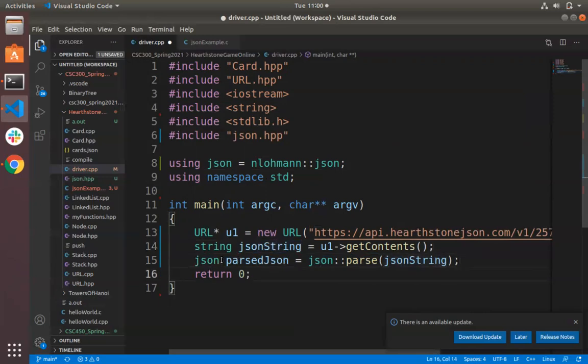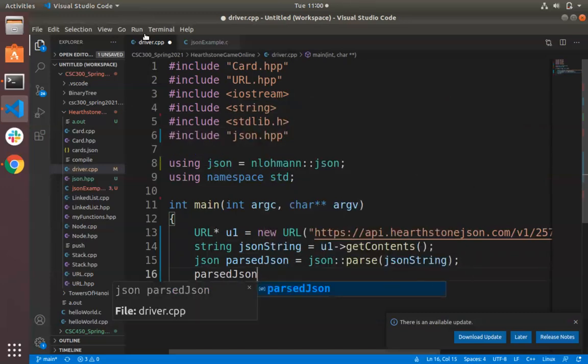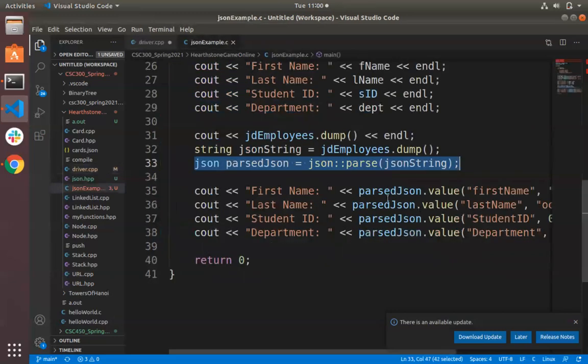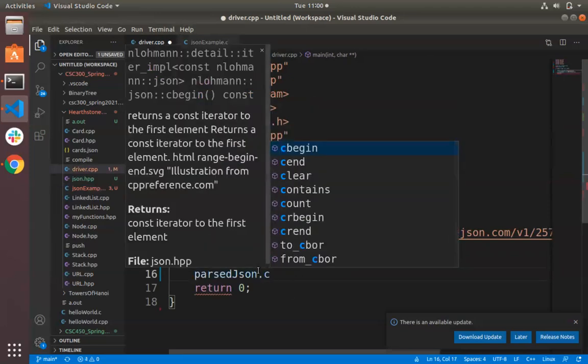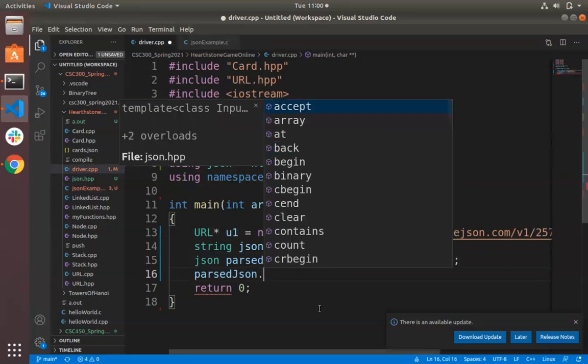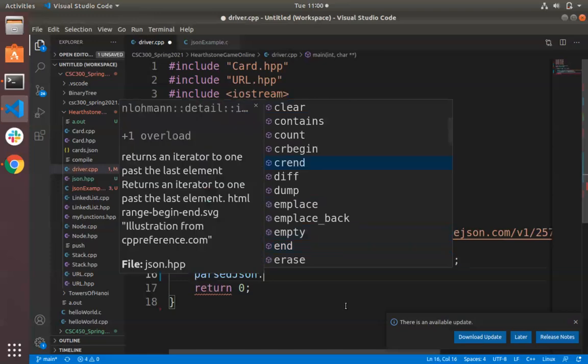And then we're going to create a JSON object called parsedJSON, and that's going to be the parsed version, using our JSON library, of this JSON string. All right, and let me go back here. That's dot value. So this seems to be the stuff that's in there.